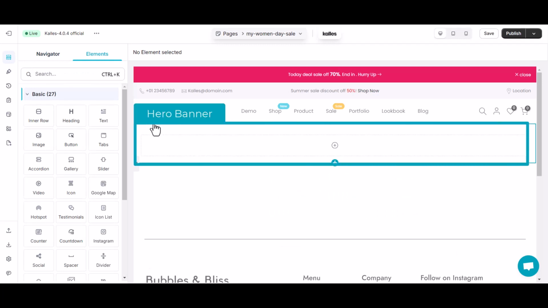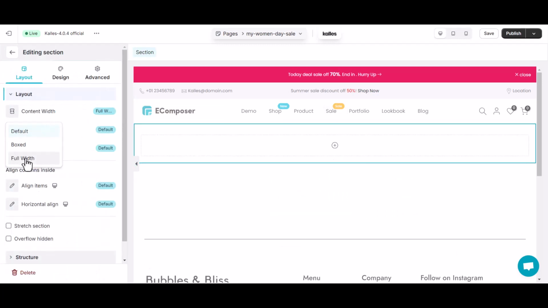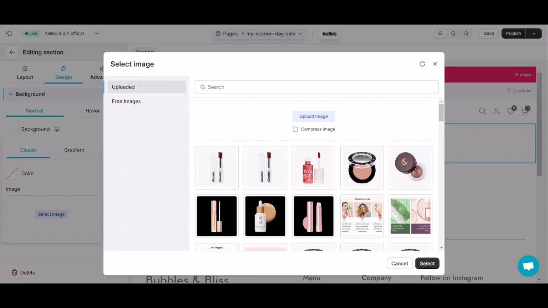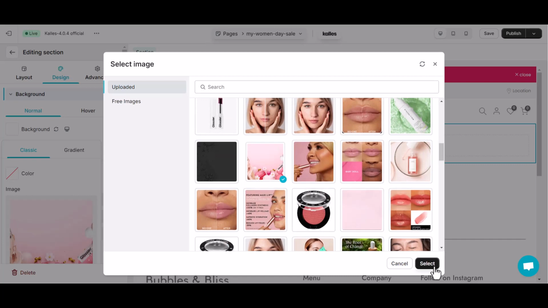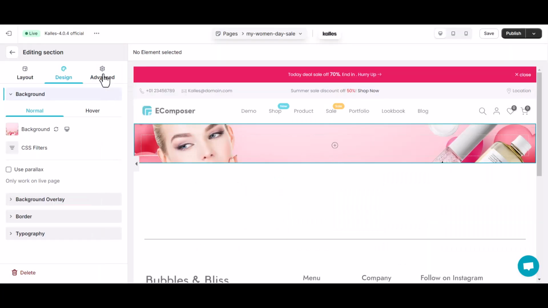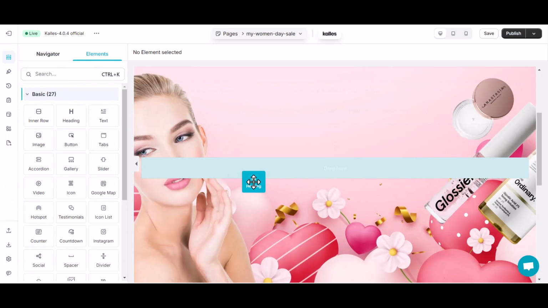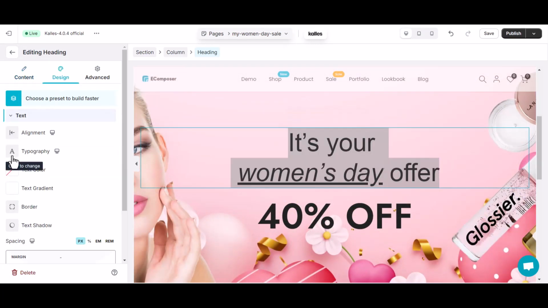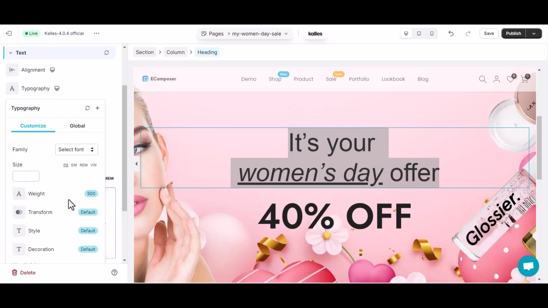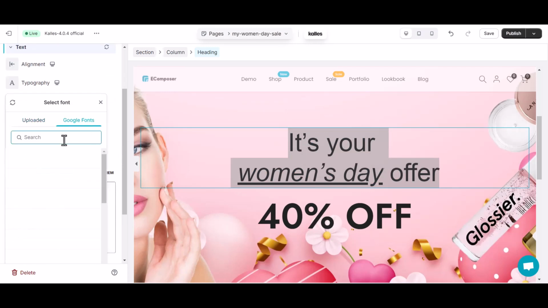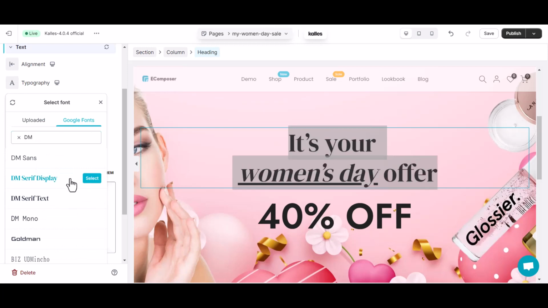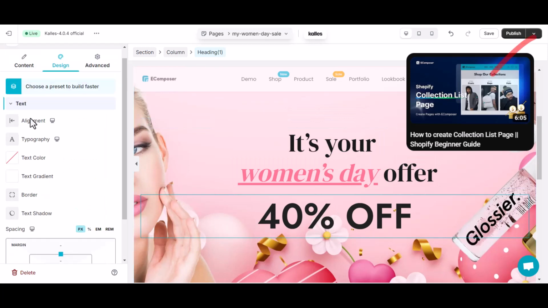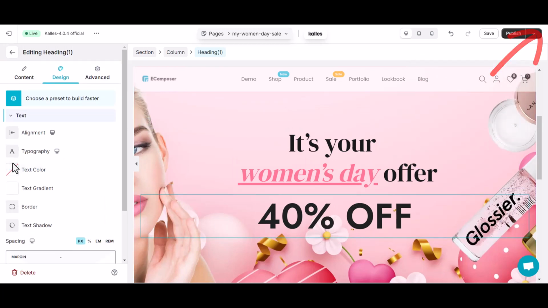Go to Section 1, Hero Banner. Here, I will choose a one-column structure and then add a row. Then, set the background image for it, and add the relevant content. I want this hero banner to celebrate International Women's Day, introduce the shoppers to this occasion discount, and invite them to explore my Women's Day collection list. If you're wondering how to build the sale-boosting collection list page by EComposer, I will put the detailed tutorial here.